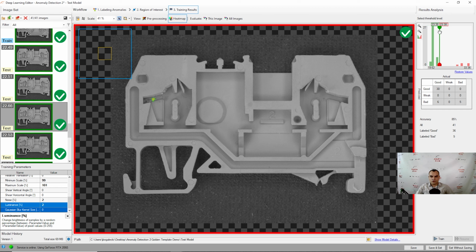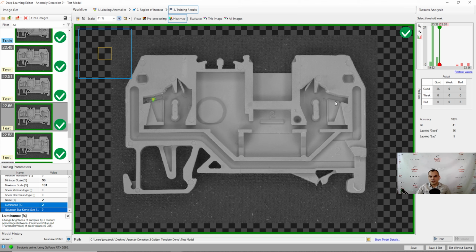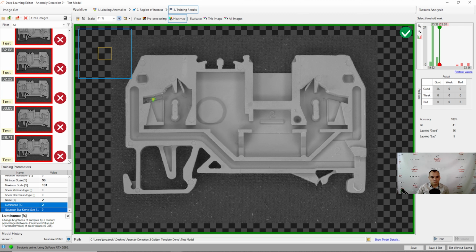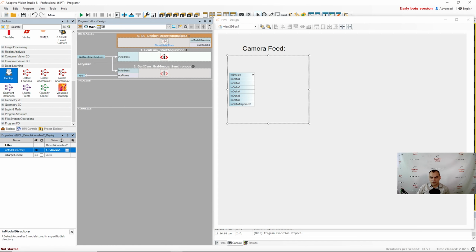The reason why we can do it is because we can see that the gap between the actual good images and the bad images is large enough. So we can safely assume that the tolerance should be increased somewhat, and even if those test images were determined to be a little bit different than the others, they should still be considered okay, and every image within this spectrum should be also considered okay, as opposed to those NG images and the like. So now we are free to save and exit the model.